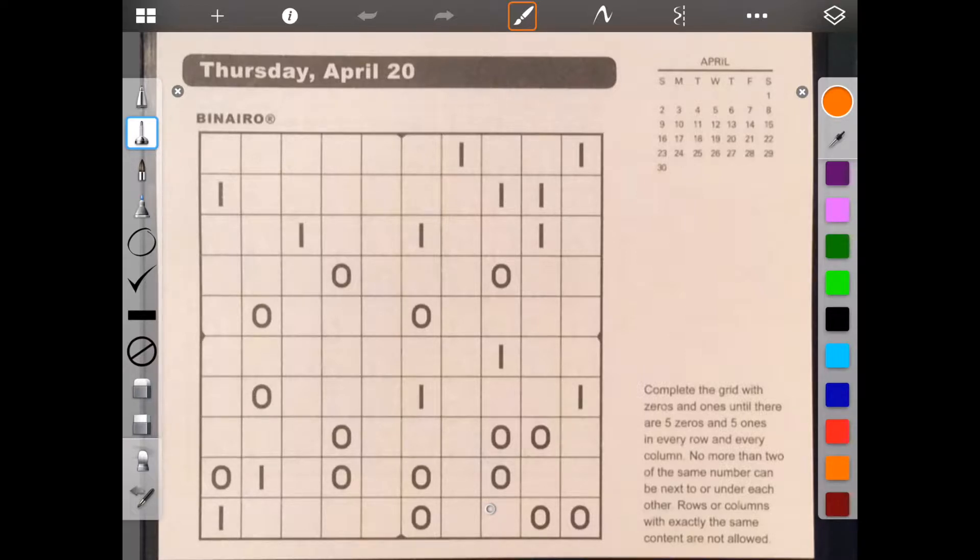So you know how we usually start our thing. We're going to start with the absolutes. So when two same numbers are next to each other, the opposite number goes on the outside. And when two numbers have a space, same numbers have a space between them, the opposite number goes on the inside.